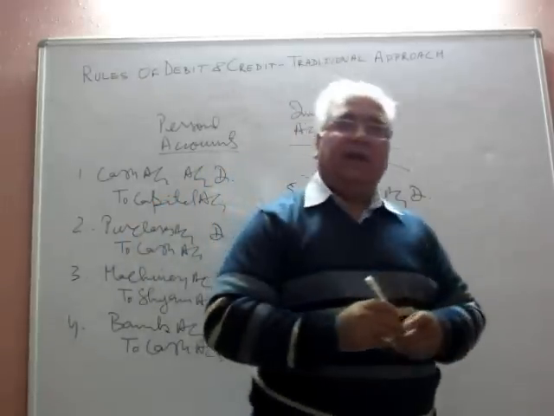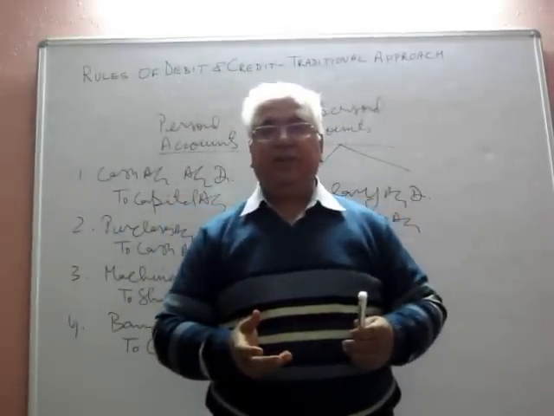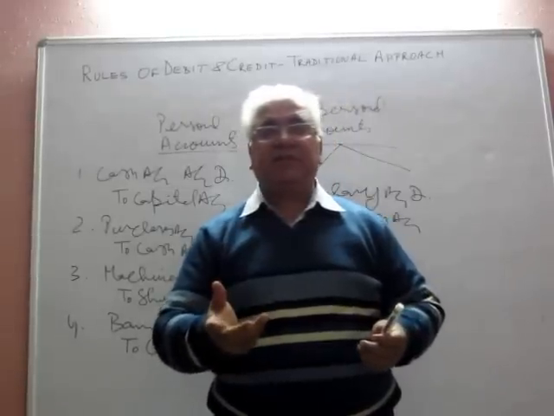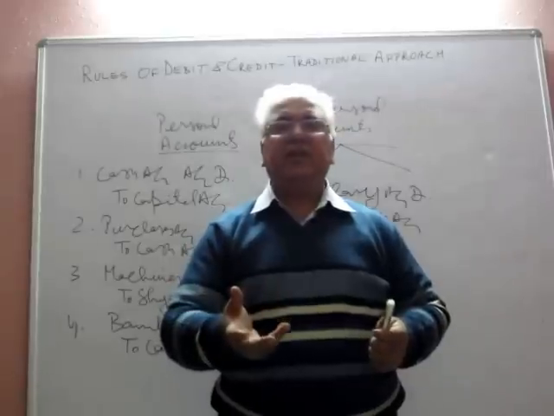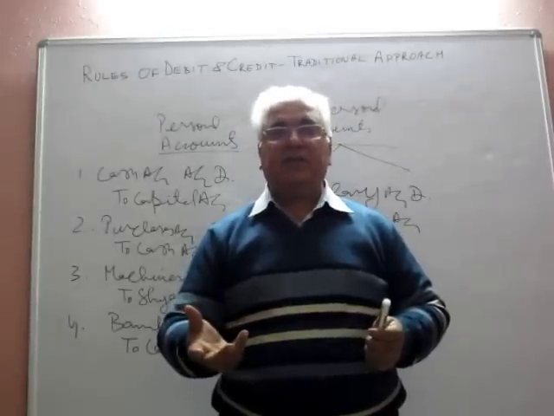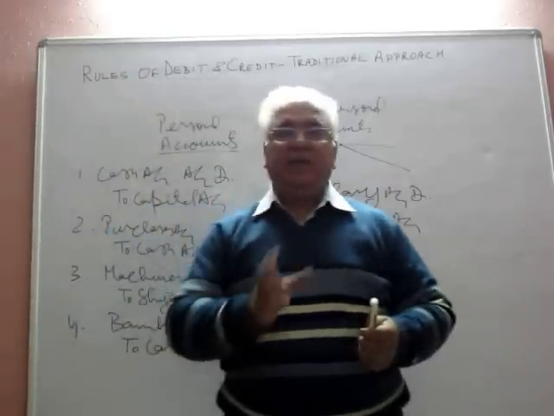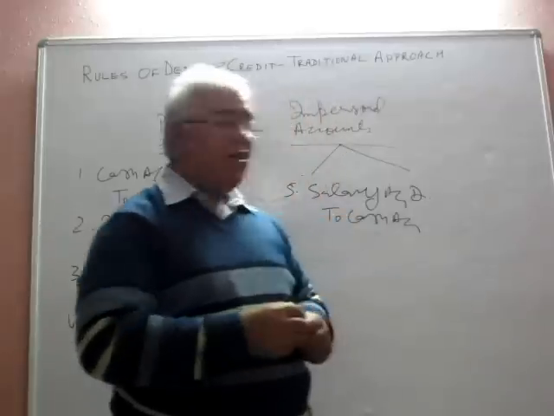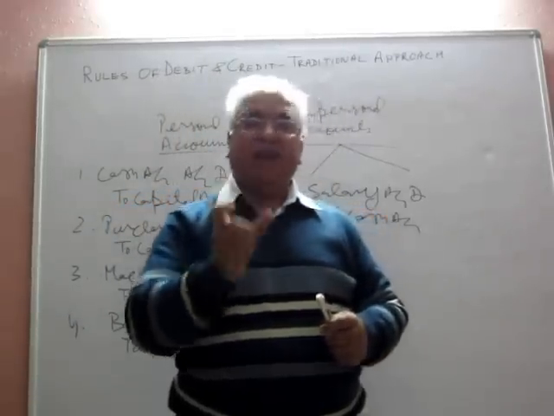Now, another entry could be: charge depreciation on machinery ₹5,000. What is depreciation? Depreciation is reduction in the value of any fixed asset due to usage, etc. So, basically, it's an expense for the firm. When we charge depreciation on machinery, it is an expense. Depreciation is a nominal account, it's an expense, so depreciation account will be debited.